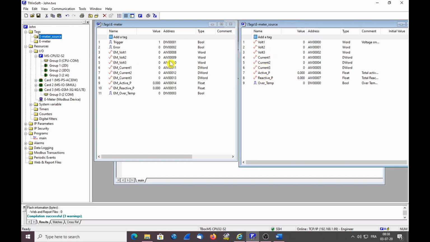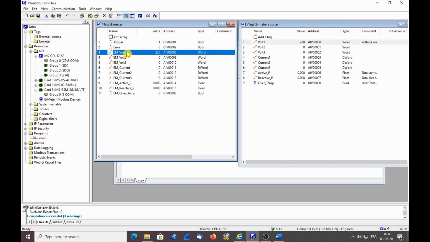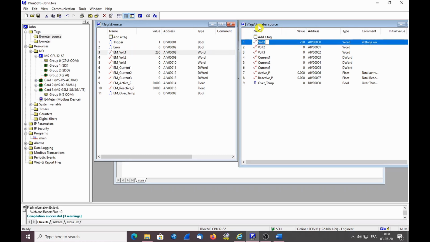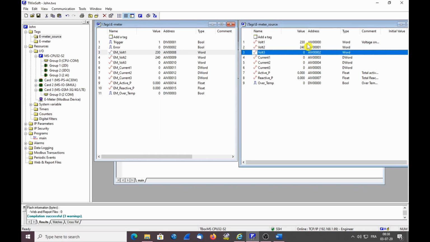So this is the value I'm reading, and in this one I read the tags that I'm reading into the source. First my trigger is 1, meaning I am doing communication to the device. Now if I change the volt here to 2030, you see now I read this value. So I repeat, this simulates my meter. I communicate through the RS-485 of the GSM, and here I am in my T-Box and I read information from here. So when I change a value here, I can read it back here.